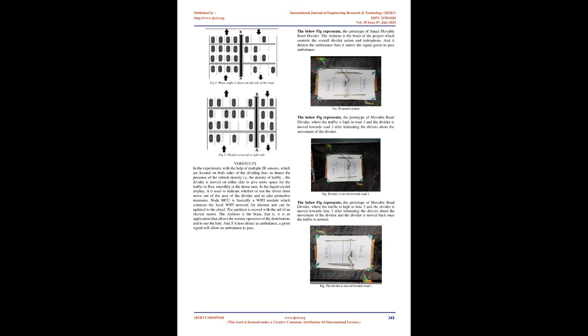The RGB LED display has been installed on both sides of the road. When the driver receives a signal from the hospital, the RGB LED connected on the side of the road starts to glow. The word ambulance will be seen from a distance of 100 m, and the corresponding signal will clear the way for the ambulance, as appropriate. The working scenario can be understood from the following drawings.